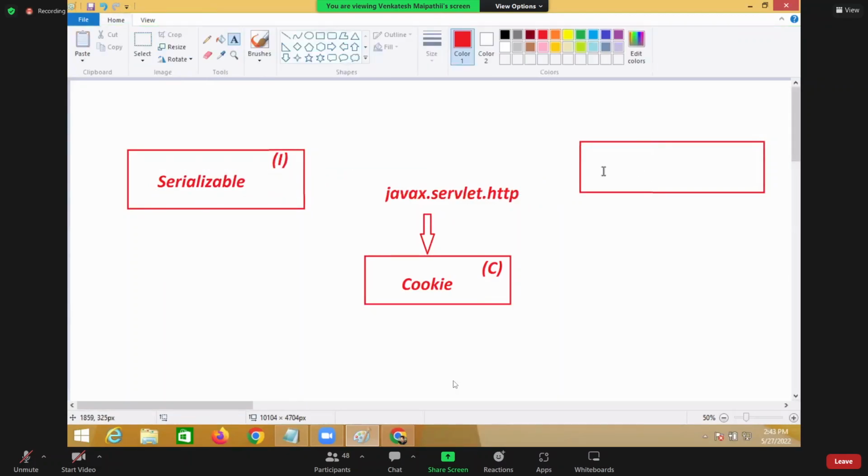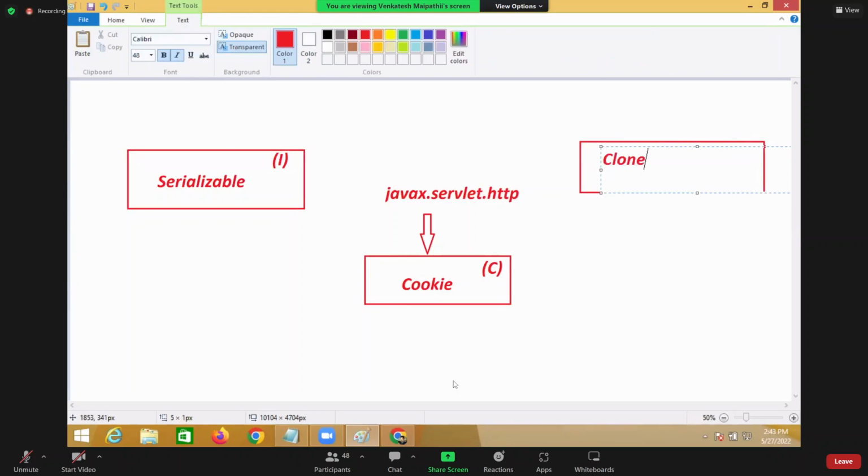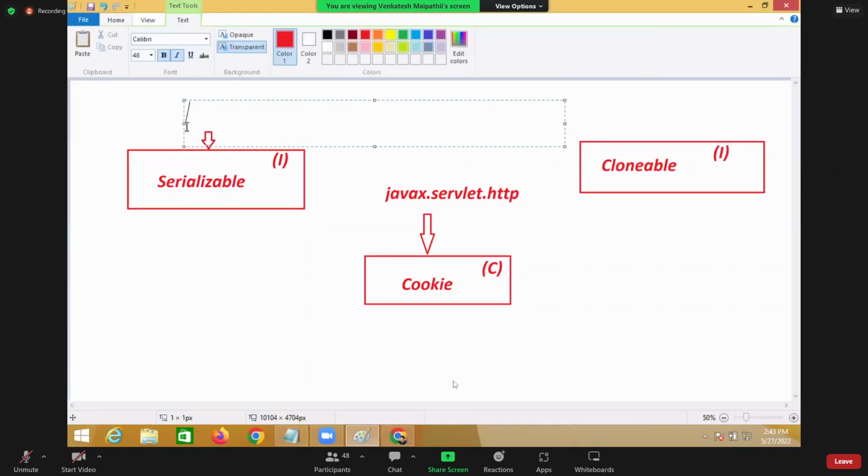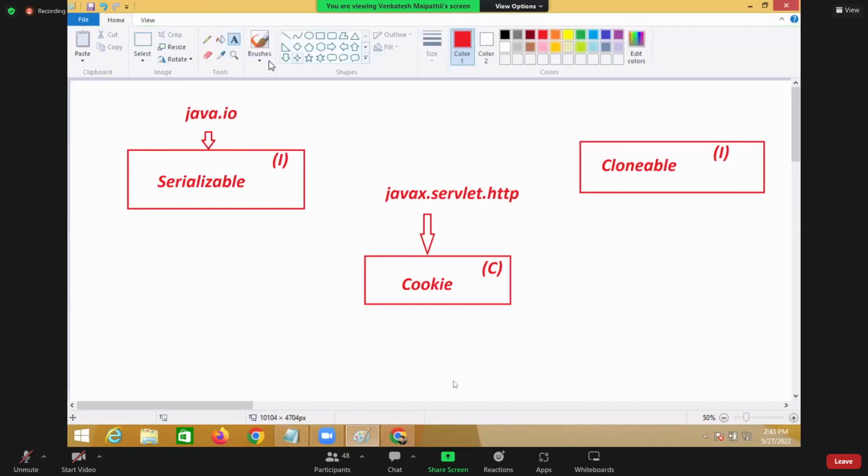One is the Cloneable interface, from java.lang.